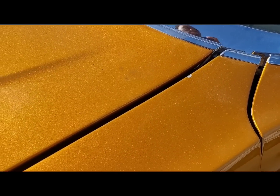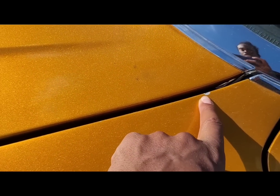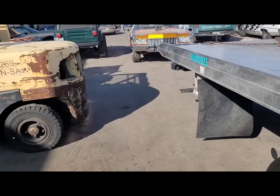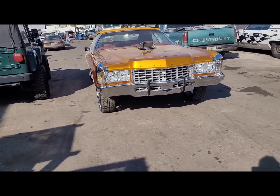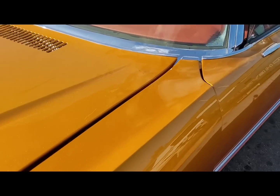One reason why I never like going to shops, this right here. Every time I go to a shop, I leave with a new birthmark. This big ass chip right here. So now that I'm leaving, and I don't got nobody to drive, I'm gonna just tow it back home.